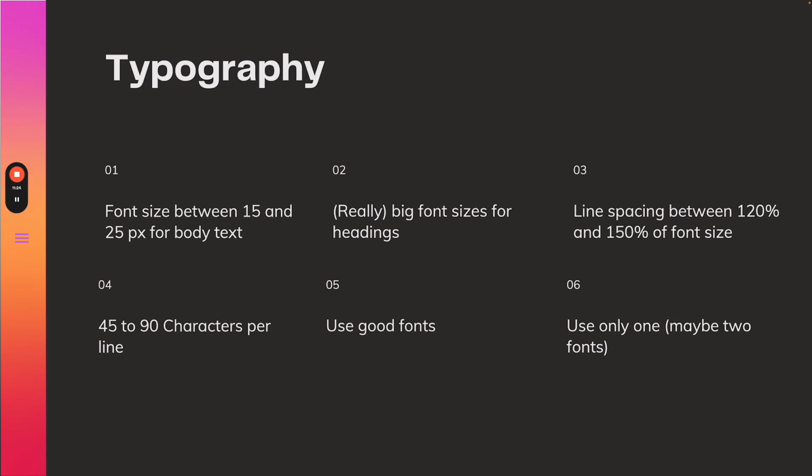Use good fonts. Don't use Comic Sans, please. Never, ever do that. And there are also some other horrible fonts that you should never use. There is a resource at the end of this module, which is Google Fonts. You can go and browse those. You can type up sentences and see what they look like in different fonts before you implement those. Choose a font that reflects the look and feel you want for your website or application.